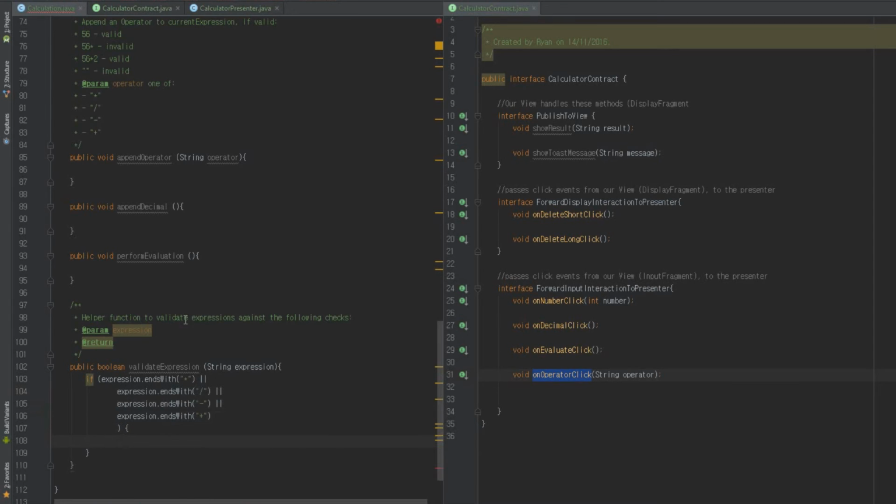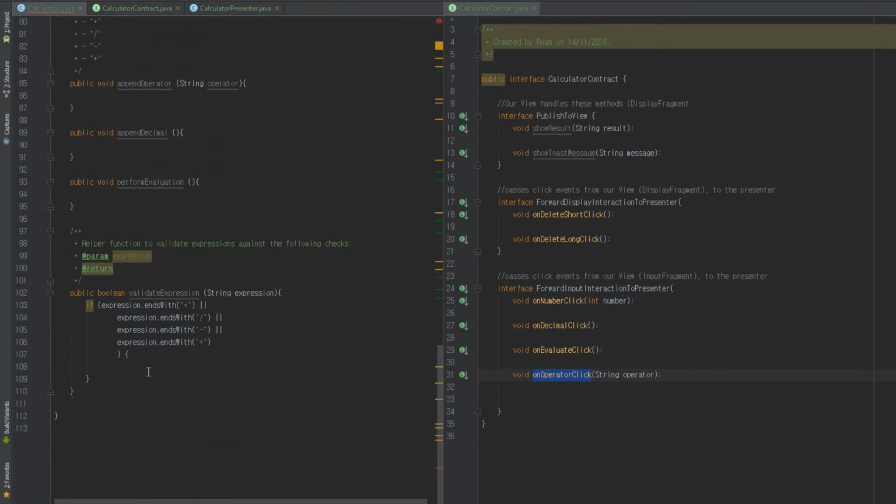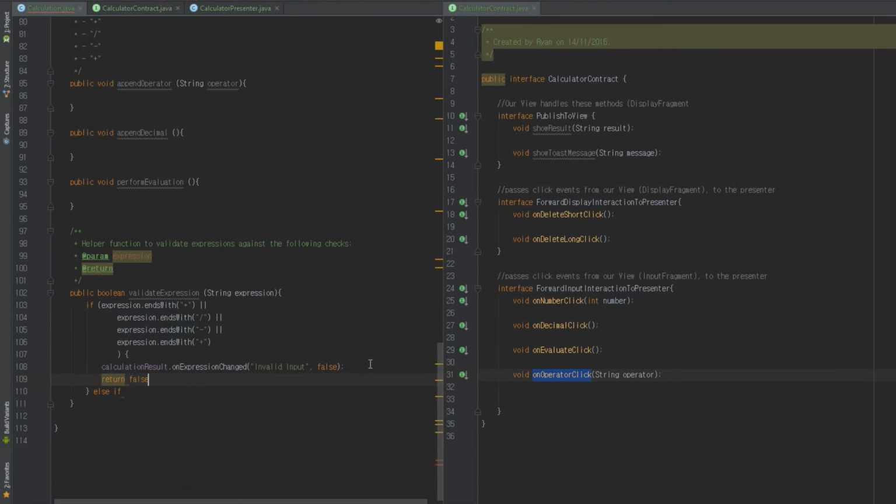So we'll just copy that invalid one. All right, so that's going to be invalid. And we're also going to return false for this method itself, just to help our if statements.